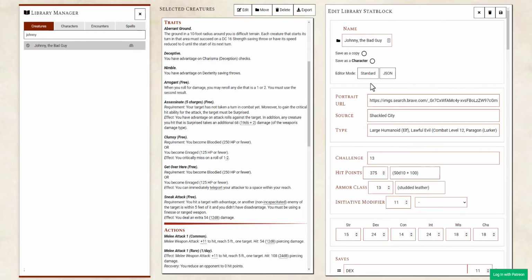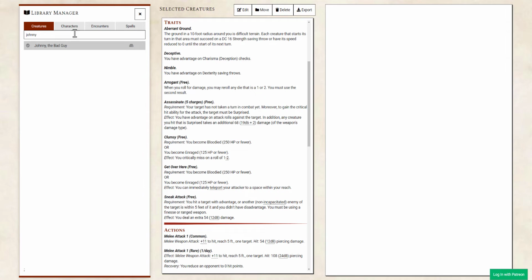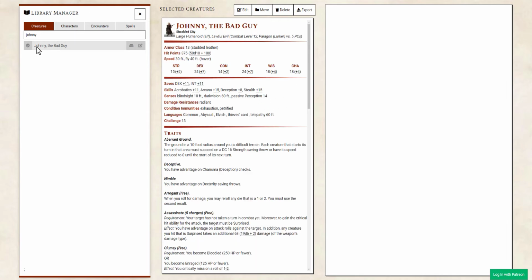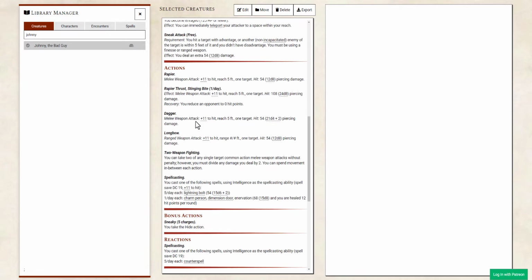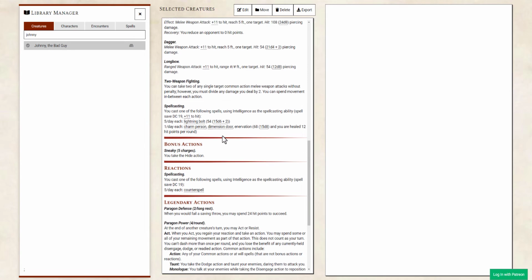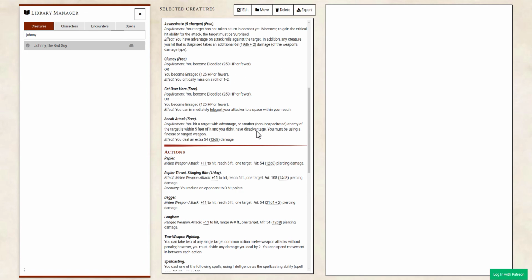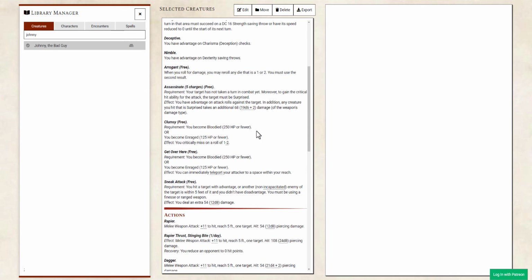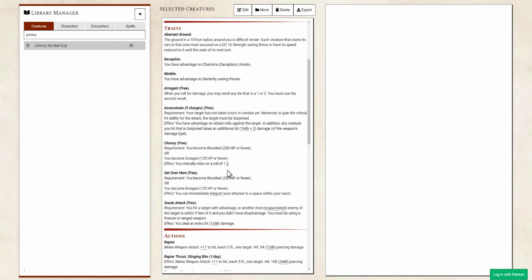That's really nice about importing into, let me refresh them here so you can see. It's very nice about importing into Improved Initiative. I don't think there's anything else I need on here. Notice that it automatically hyperlinks to the spells and stuff like that during combat. If you want to click on that, that would bring up the stuff. And I don't think there's anything else that I need to actually say here. Oh, yes, I do need to actually say something.